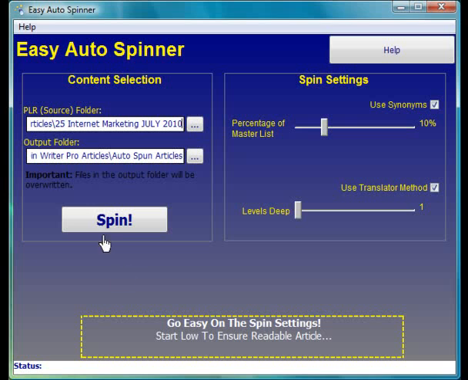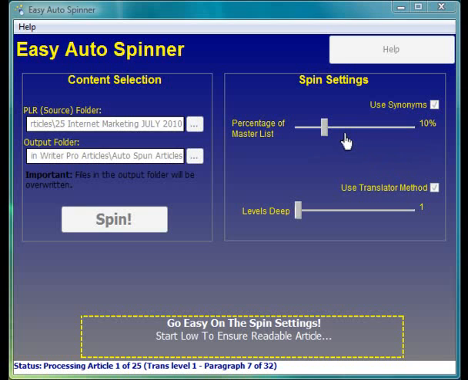Let's go ahead and do a spin. You'll notice we're working here. You're going to do article 1 of 25, and you're going to see that you got 1,770 words there when you do it at 10%. If you were going to move it down to 5%, then it would have been about half of that, 500 or 600 words, whatever. So it takes longer the more you go up. I'm going to go ahead and pause it while it's doing this, and we'll come back and I'll show you some articles.